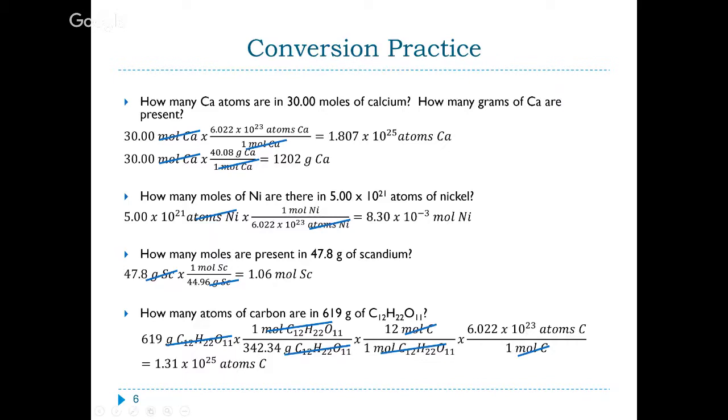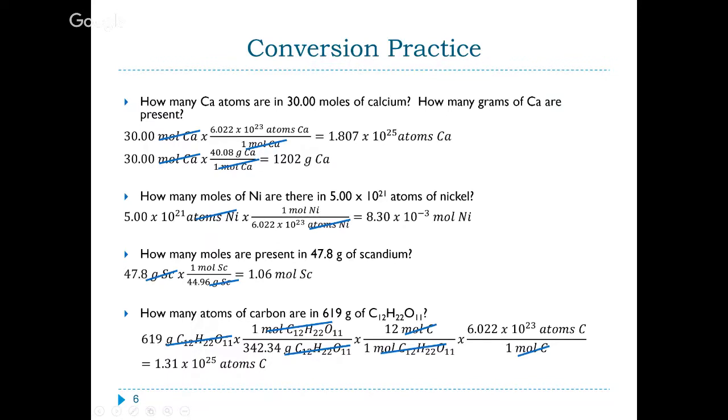How many moles are present in 47.8 grams of scandium? Well, I'm given mass. I want to find moles. So my relationship then is, what is the molar mass? I look at the periodic table. The number under scandium is 44.96. So that is attached to my grams. Grams are here. I have to be able to cancel. So I'm dividing by the molar mass to show that I have 1.06 moles of scandium. And comparing my mass that I'm given to the molar mass, I have more than a mole. So this number makes sense, but not by much, right? A little over 2 grams more.